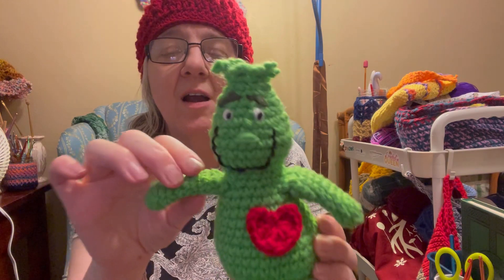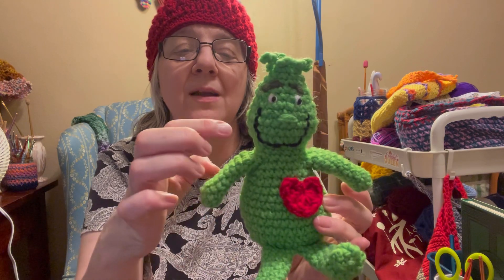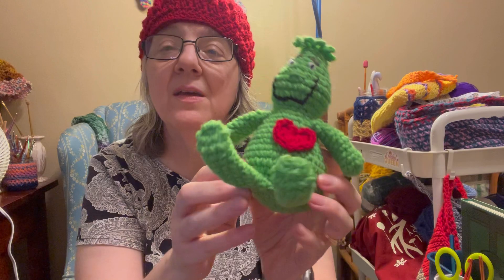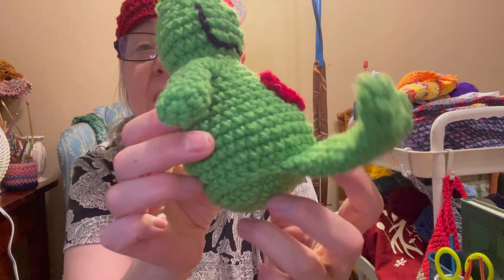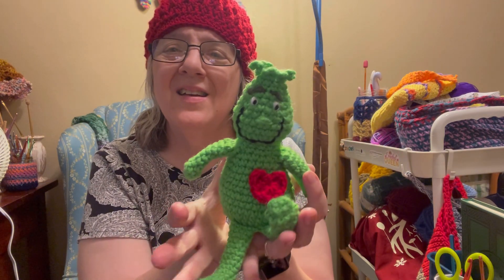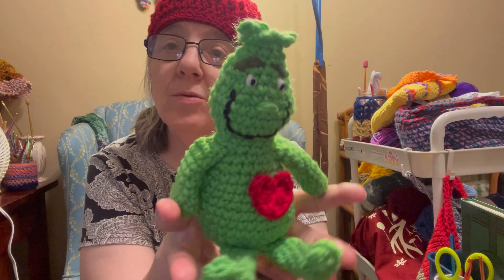I'm also satisfied with how I attached the arms. The arms aren't sewn in — I worked from the bottom up, and when I got to that point I crocheted the arm directly into the body, so the arms are not sewn in separately. I hate sewing pieces in. I added the legs on using front post single crochet so I had something to work with. I didn't follow a pattern — I started to but then just did my own thing. There are definitely great Grinch patterns out there, even free ones. He is so cute.